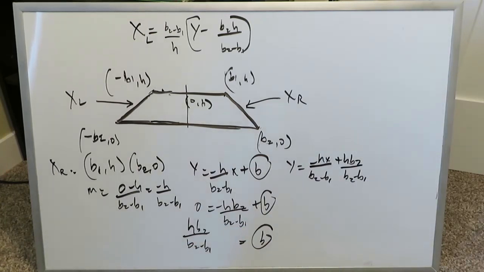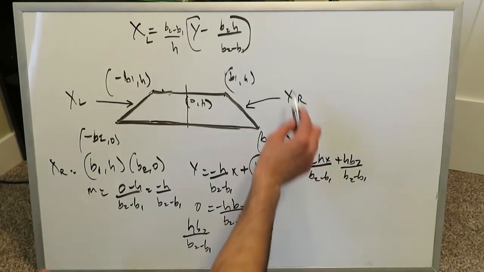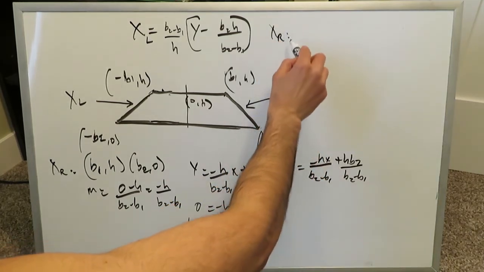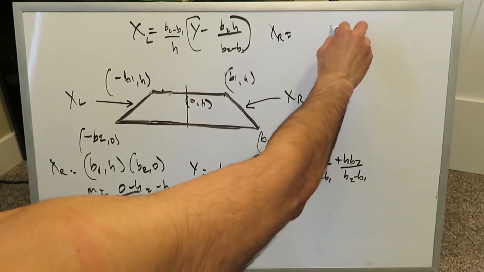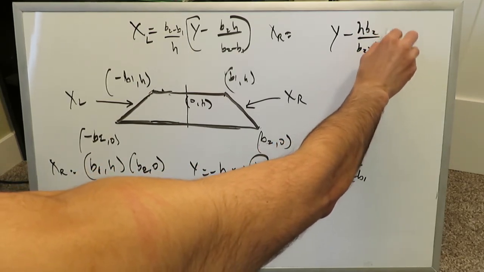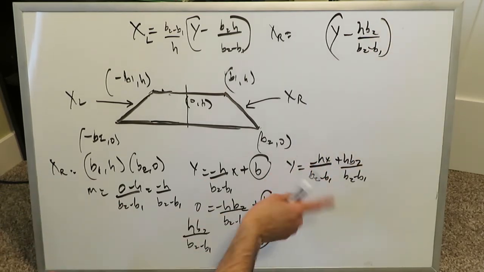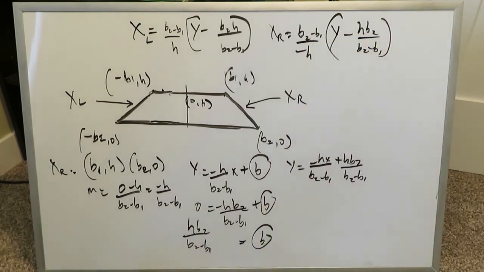We still have to solve this in terms of x because we're doing integration with regards to dy. You can see, compared with the previous video I presented on the trapezoid, that this is a little bit more involved simply because we have more of these difficult coordinate pairs to deal with. Now this right boundary curve, when you solve it out, becomes what? You take everything on the other side and solve for x. You'll have y minus h b2 divided by b2 minus b1, multiplied by the coefficient of x flipped around. You will have b2 minus b1 divided by minus h. And that's it.